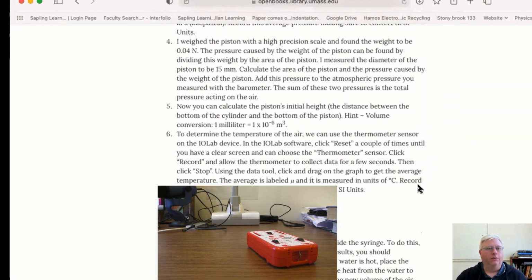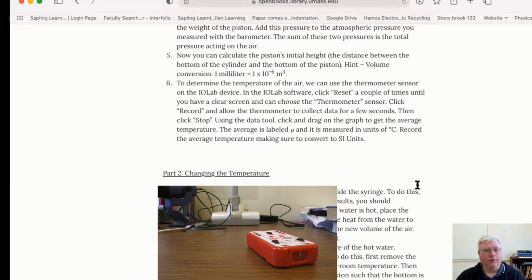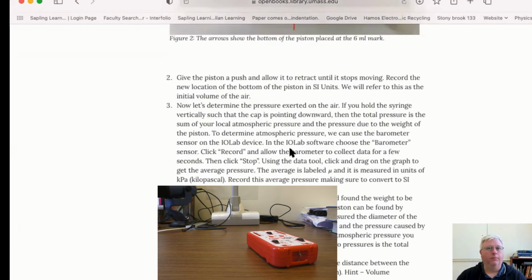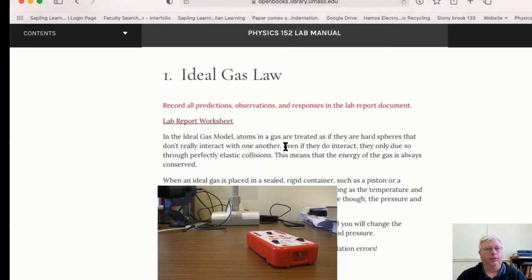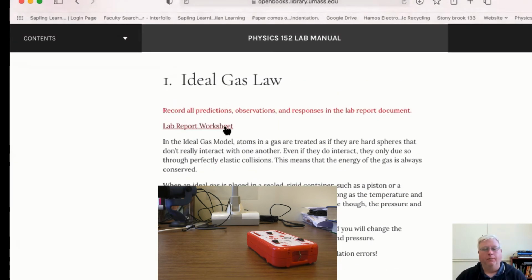The instructions walk you through what you're actually supposed to do, but make sure you're not just answering the questions that I pose in the instructions, because in the lab report worksheet there are also additional questions that will help you think about and analyze everything you did here. It's really important to follow the instructions in the lab report worksheet. That's what you're going to upload to Moodle, and that's what you're going to be graded on.